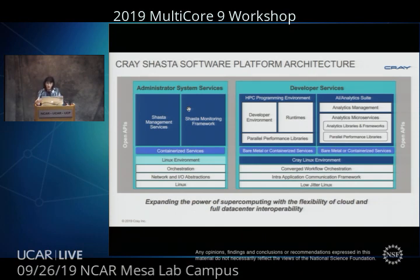And the programming environments for traditional HPC with compilers and for the AI stuff, which to me is also a programming environment, also can be either containerized or bare metal. And so this is a pretty big change from what we've done in the past. It's super flexible, and it's going to let us keep up with the change in the community on the software and the way things are deployed, which is just changing super fast.